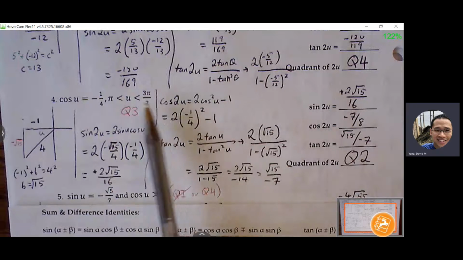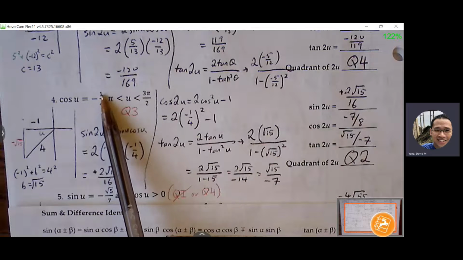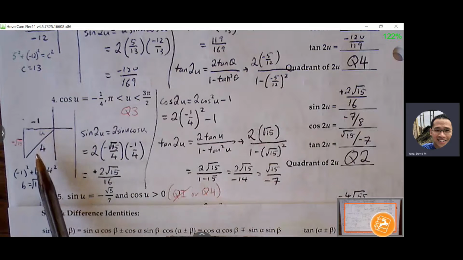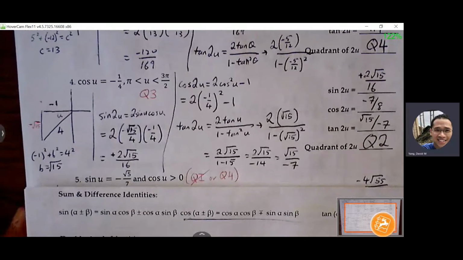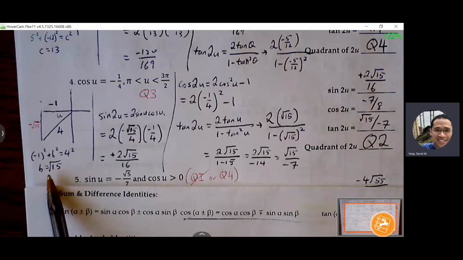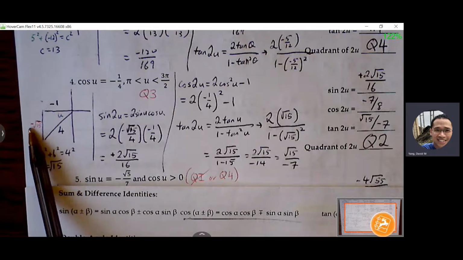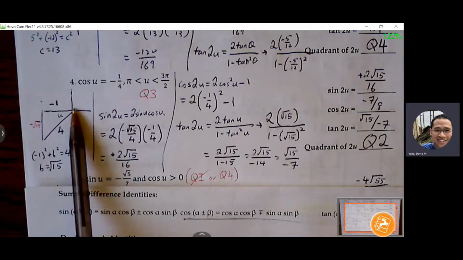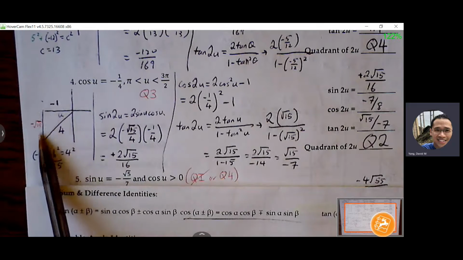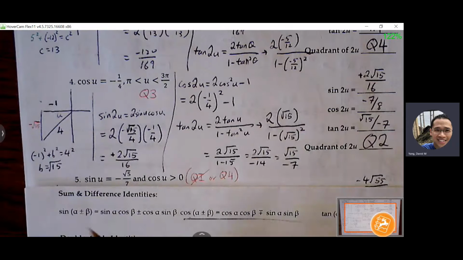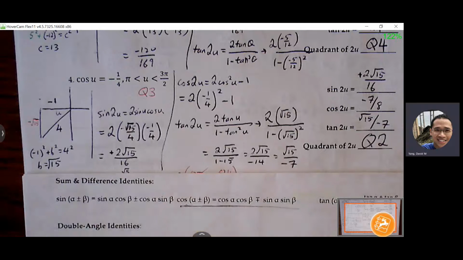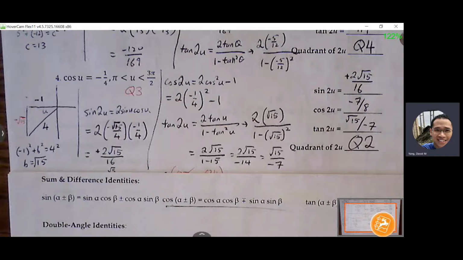Next, make sure that you're doing SOHCAHTOA appropriately. Negative 1 over 4. The negative goes with the 1 because hypotenuse is always positive. The third missing side, you can use the Pythagorean theorem: a squared plus b squared equals c squared. When I solve for b, I got root 15, but I need to assign negative for this side because I'm going down. Anytime I'm in the third quadrant, I'm going left, I'm going down. Anything in the third quadrant, x and y values are both negative. That's the hard part. If you can get that part, everything else is just SOHCAHTOA, replacing all those sines and cosines with trig ratios.